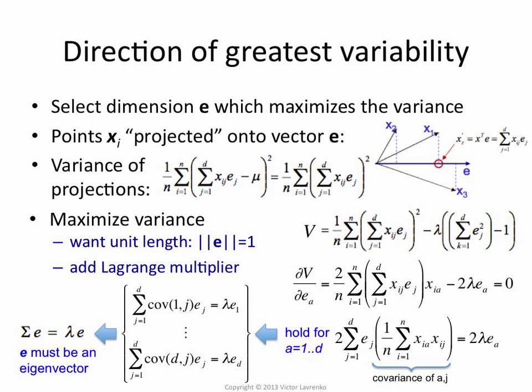So what does this mean? This means that E must be an eigenvector. So what we did is we just proved that the dimension of the greatest variance, so that's what we were doing here. We were trying to come up with a way to maximize the variance, and this says that the way to maximize the variance is to pick an eigenvector. It doesn't say which one, but it is to pick an eigenvector. And curiously, our Lagrange multiplier is, in fact, an eigenvector, which is kind of cool. So calculus and linear algebra are coming together.